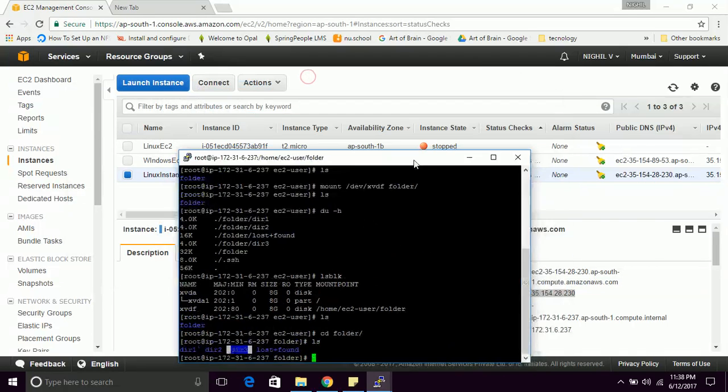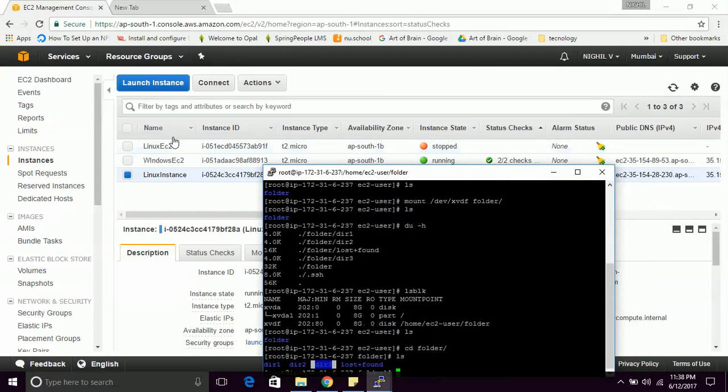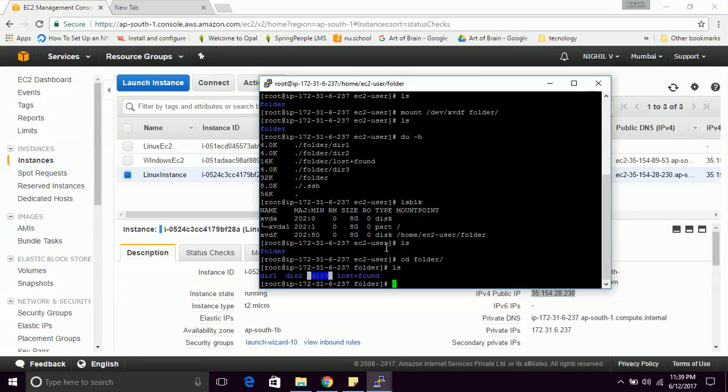You can see that instance is stopped, because it's not in use now. We detached the disk from that Linux instance and attached it here. While it was in the other instance, I created 3 directories, and now I detached that disk and attached it to this new Linux instance. You can see the 3 directories which we already created from the other VM.